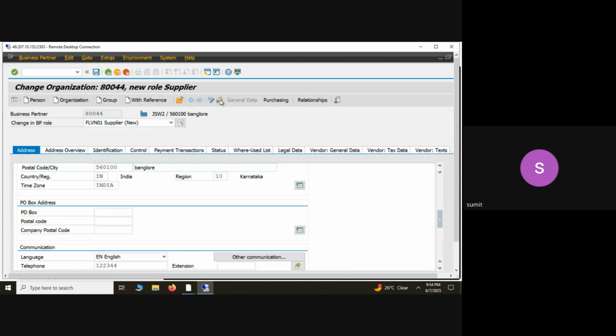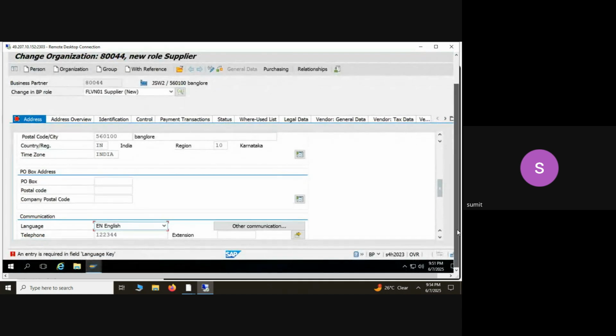Okay. Check if there is any error. And see, whenever you have something, you'll get to know through a message. It says something is missing here. You see, an entry required in a field. Whenever you get this kind of error, as I said in the first class, note down those errors and try to find out the solution for that.